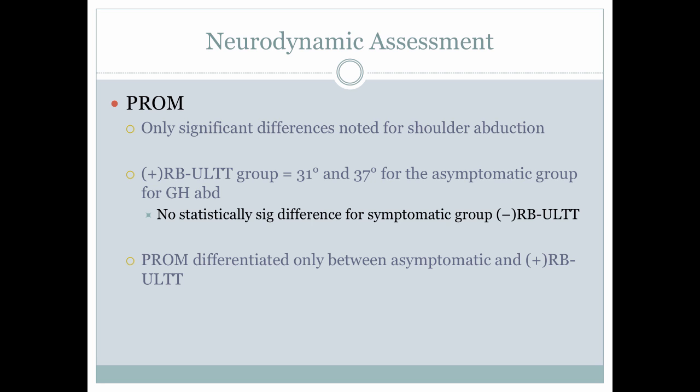And so when we're assessing patients with neck or arm pain or both neck and arm pain, symptoms with radial biased neurodynamic testing, we cannot use a change in range of motion to help either confirm or deny the presence of some sort of radial nerve mechanosensitivity. And so that is something that we have to put aside as using that's going to denote either a positive or a negative test for us.